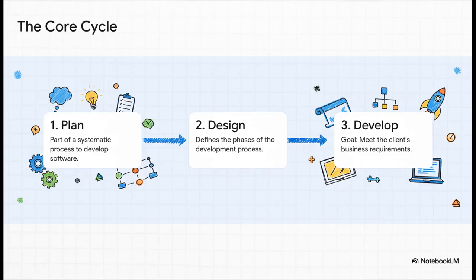At its heart, the SDLC is actually a pretty simple cycle. You plan, you design, and then you develop. Now, the most important thing to get here is that it's not just about writing code. That's only one piece of the puzzle. It's this repeatable loop, and it's all focused on one main goal: making sure the final product actually solves the real problem for the client.